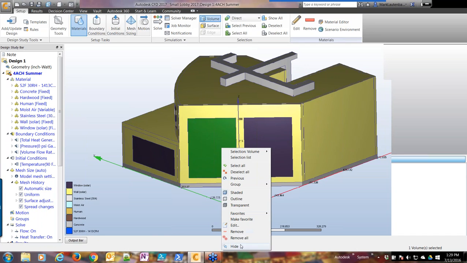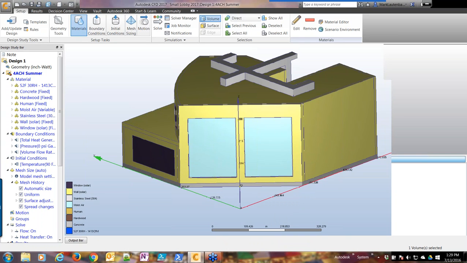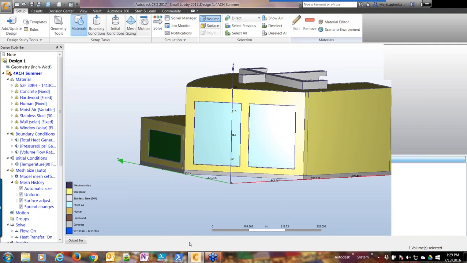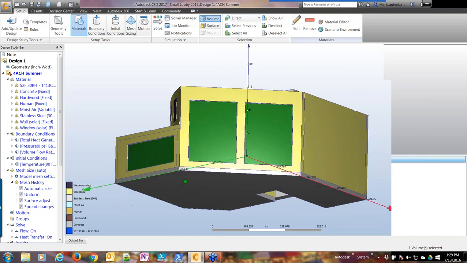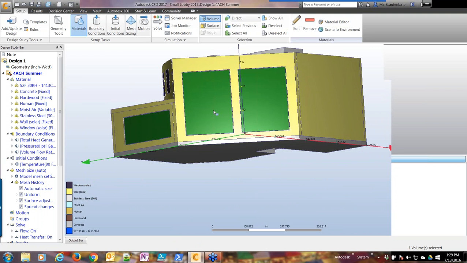And a couple of interesting, nice little things I want to point out. This is an office space, a lobby to a facility. If I turn off the visibility here and hide my windows, you'll notice that I can't really see inside. One unique thing that CFD will do for you is build a volume of your empty space, the void inside of your environment, especially in the case of a room like this in a building.